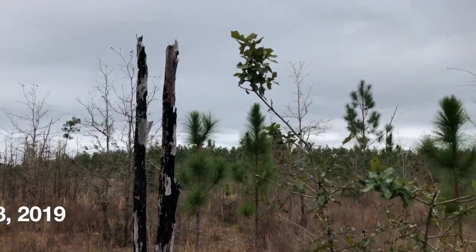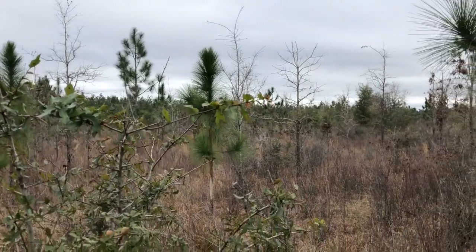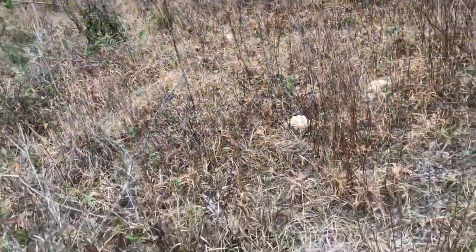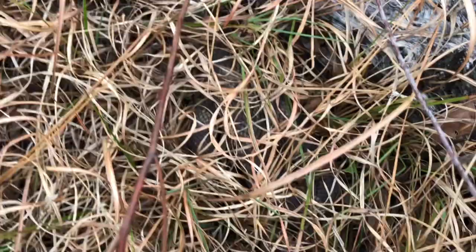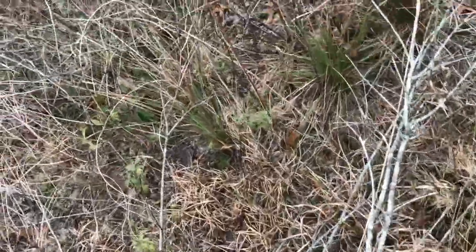Today is pretty overcast. The snakes that I've tracked so far have been underground. One of them moved a long ways onto private land, and I've got one right here that I believe I stepped on, or if I didn't step on it, I sure came close. They just do not move, and you can see it barely underneath all this grass. Going to try to find its burrow, I'm sure, but it came out here.